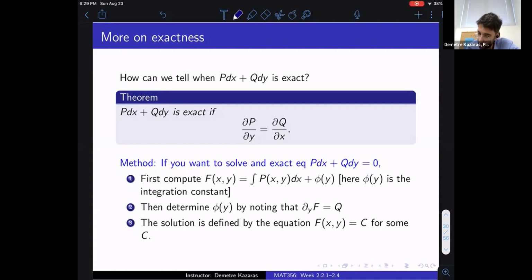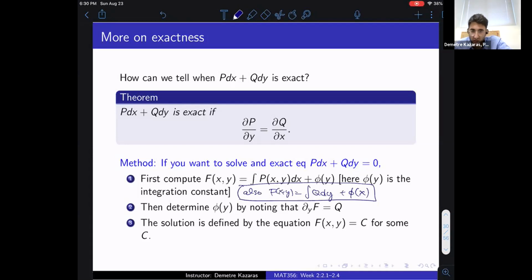By the way, you could also say that f of x, y is equal to the antiderivative of q with respect to y plus some constant of integration that will depend on the other variable x. So, either is fine. One integral might seem to be easier to compute than the other. This is usually not a useful distinction, regardless.